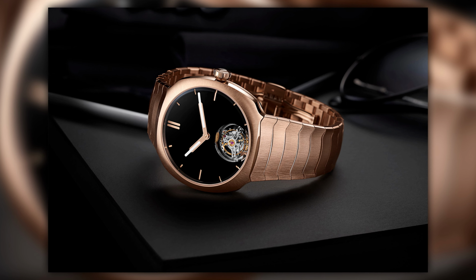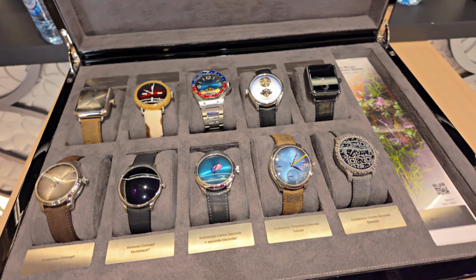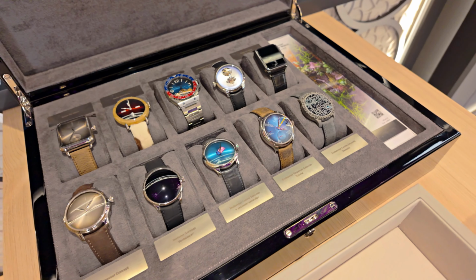And when we were actually at the booth, they had the collection box that we got to see at Geneva Watch Days, where they had all the prototypes and the one-off and unique pieces sitting there, including the Swiss Icons, which is the amalgamation watch, where they've got the bezel of this, the dial of that, the hands of this. It got a little bit of legal interest from lots of different brands when it was announced as a joke. Within minutes, the team at Moser had a lot of cease and desists apparently, but that's in the past, this is the future.